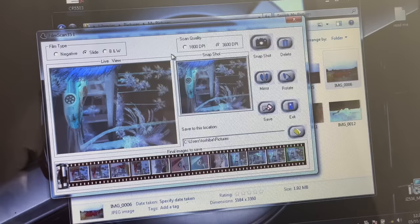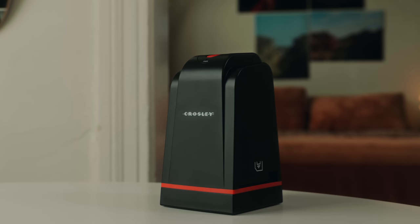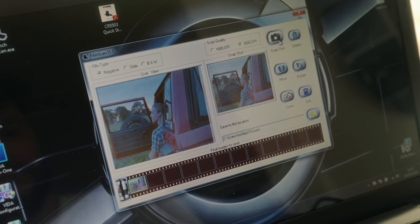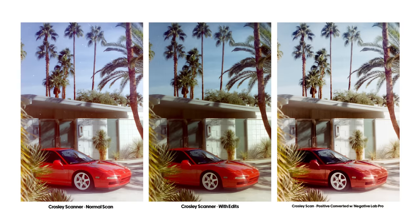First frame looking pretty good, not gonna lie. I am not at all surprised to inform you that there is a lot of inconsistency with this little scanner. It's pretty much just a little box with a tiny fixed macro lens that takes a super low resolution photo of each frame and converts it itself. But this time around, the conversion that the Crosley did was more accurate and easier to tweak than my Negative Lab Pro conversion, which I spent a lot of time trying to get right. I don't know why this is, but it's just an inconsistent little box, so I don't have an explanation for that.